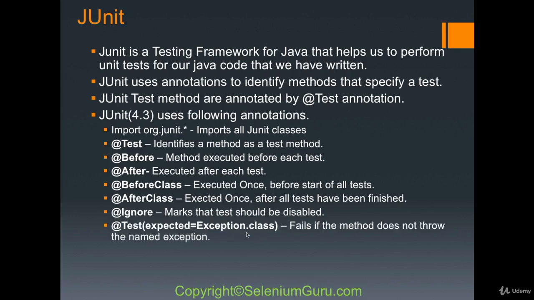And let's say you're doing negative tests, so you're expecting an exception. We learned about exceptions in exception handling. The test will fail if the method does not throw the named exception. So if you create a test with expected equal to whatever exception class you want, and your test did not throw that exception, then it's going to fail. It's kind of like negative testing.